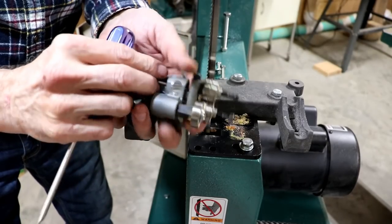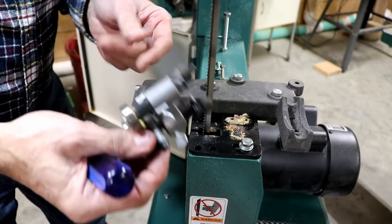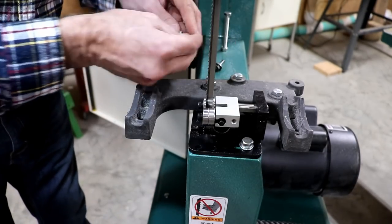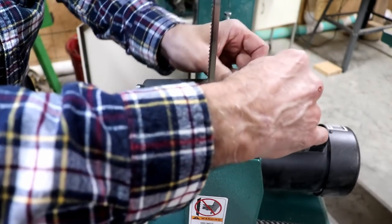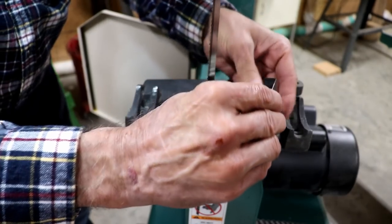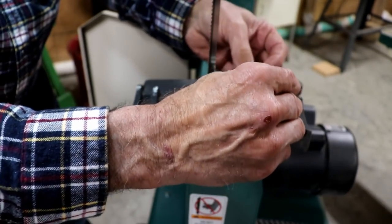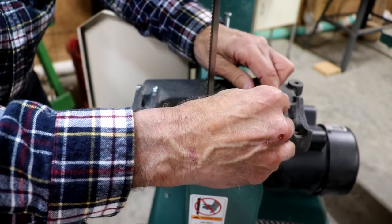Well, there you go. That whole assembly just pops right off of there with the two bolts. That's all there was holding it. It looks like it's going to be a fairly simple job. I shouldn't say that, because that's usually when it goes to, you know, where in a handbasket. Can't get the screws down in there, so I'll take it off and put the screws down through these holes and then set it in place, and hopefully the screws will be pretty close.